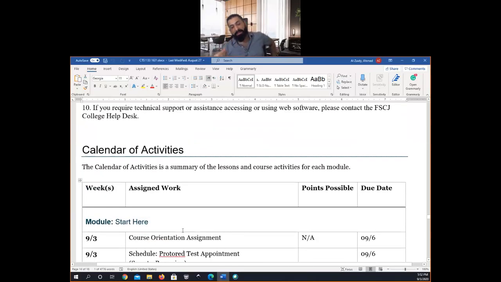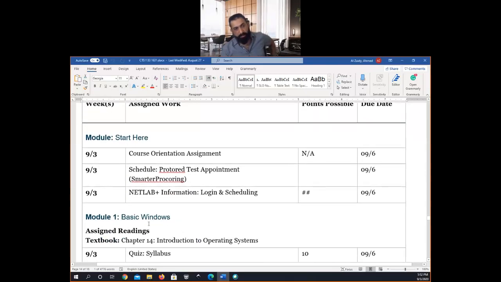calendar of activities. You will see what day we are going to meet and when things are due. So you can see we are going to meet on such and such a day, and it's going to be due that day. So you'll say, oh, I have only 3 days.